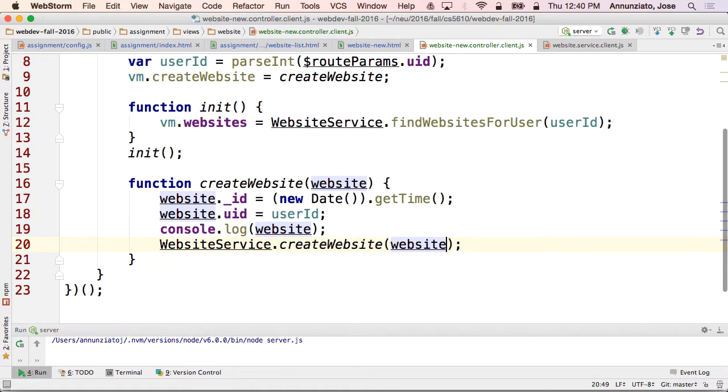This is the controller. The controller, in turn, is responsible for handling user events, right? As the user clicks and drags and interacts with the user interface, it kind of sits in the middle, right, between the events being generated from the UI, right, and the model that is actually storing all this data. Yes? But it in turn is not the one responsible for actually creating the website, right? But it knows who is responsible for that. Who is responsible? The service is responsible to do that. So it again delegates this work to whoever is responsible for manipulating the data.